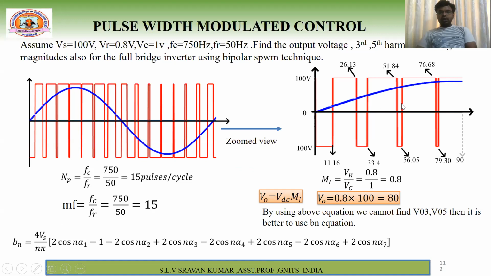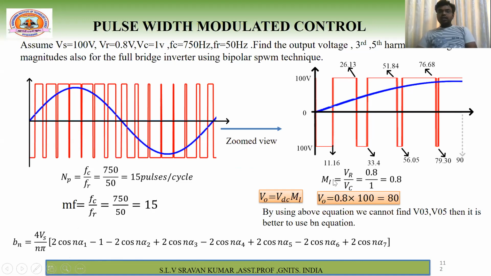So here, for this one I have written the shortcut equation. Just now I told you how to write the shortcut. Here how many angles are there? Alpha 1, alpha 2, alpha 3, alpha 4, alpha 5, alpha 6, alpha 7. Right, this is the 90 degrees point. So for that I have written the shortcut equation, right?